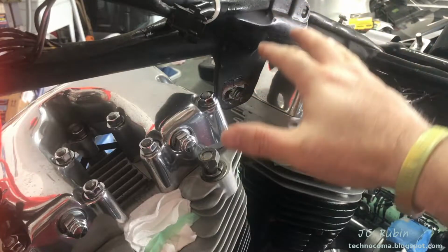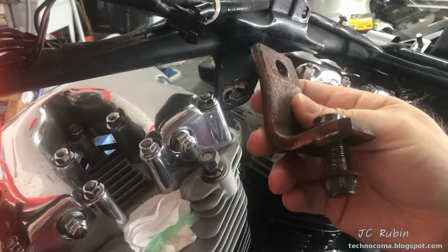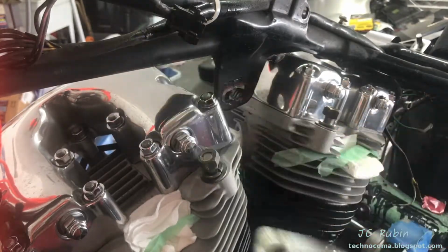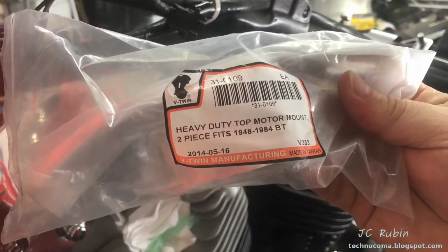Only now that the heads have been torqued down and both gaskets compressed, we could put the engine mount back on. Here's the old one. This is the mount that goes on to the actual heads. And I have a replacement. We're going to put this on in its stead.